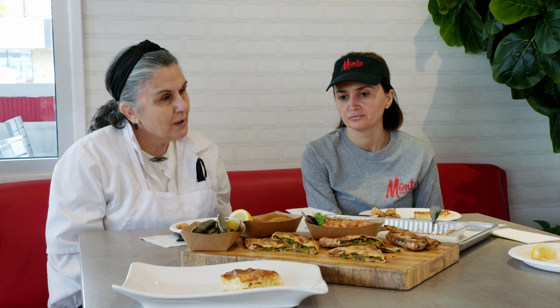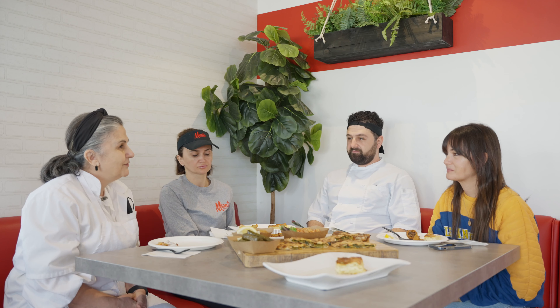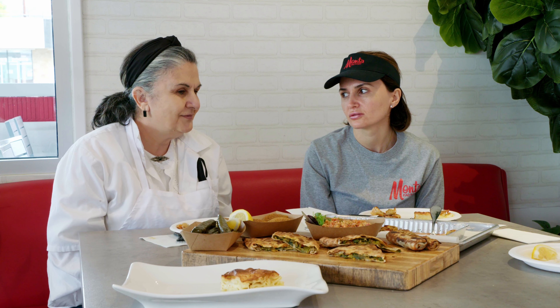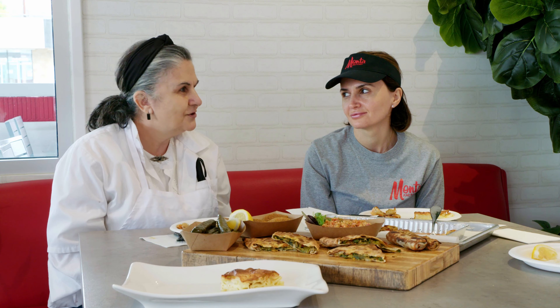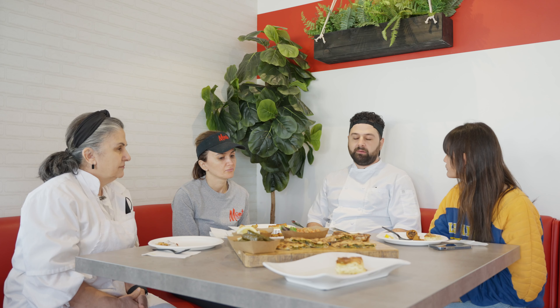Many families knew about the Monta but don't have time to make it. So parents and mothers were coming and buying it to give their kids the joy — to fulfill the traditions. Is it something a grandmother would make all the time or just for special occasions? Special occasions. That's why when kids knew grandma was making Monta, come eat breakfast — nope. Come eat lunch — nope. Monta's ready — yeah!